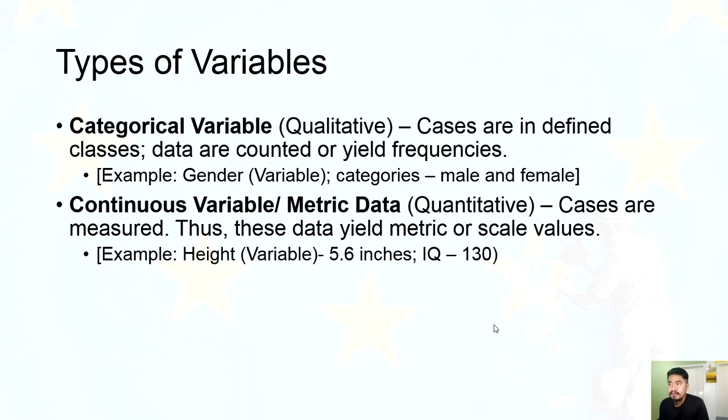Now, types of variable. Categorical variable, what we called discrete earlier, cases are in defined classes. When we talk about defined classes, it is exact. It is limited, or rather, exclusive. For example, when we talk about gender, it is exclusive in a small portion. So male, female, we also include the LGBT, etc. In the context of categorical, all are equal. There are many categories, hence the term categories, but all are equal. Unlike continuous, where the values have a range and a ranking. So for example, for the gender variable, the categories would be male and female.